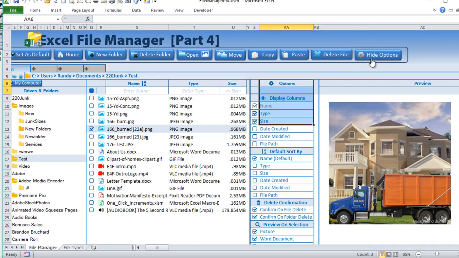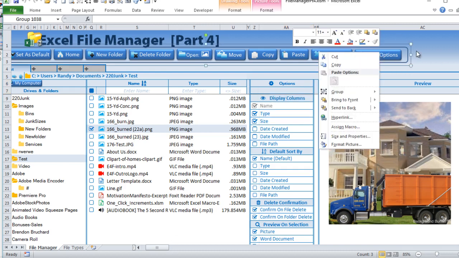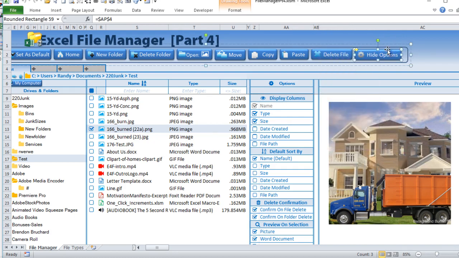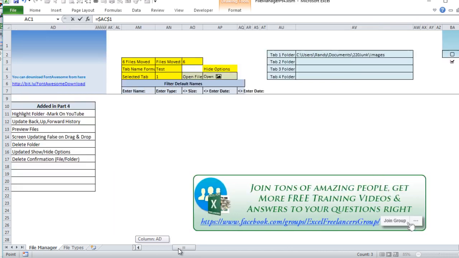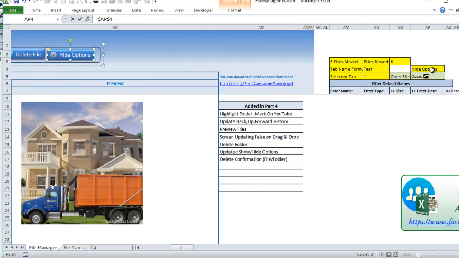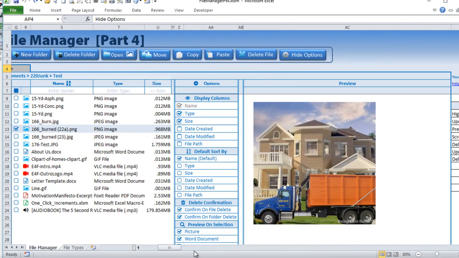So based on the condition, this button is going to show, and it's actually easier code. I kind of like this a little bit better. So we've set that to hide and show. And let's go ahead and go into the code and see how we did that. Basically, what I did is I took this button and I linked it with a specific cell. The text in this button is linked to cell AP4. And that cell is going to show either, and here's AP4 right here, hide options, or show options based on the VBA text. So we're going to have VBA change the text in this cell. So that's how we do it, and then based on the link, it shows it either way.